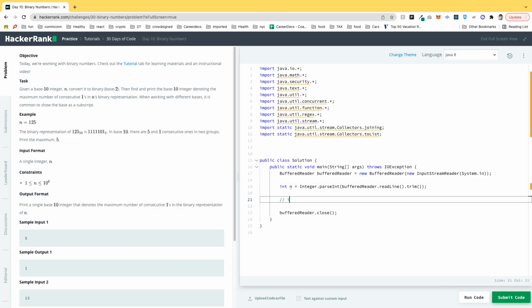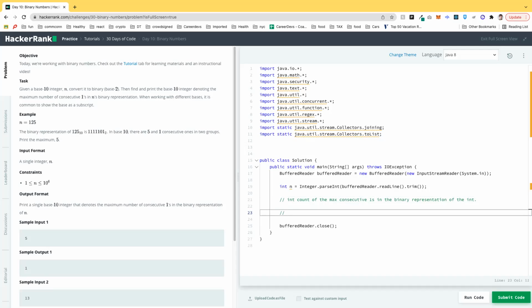So we have an integer, and the result is to get the count of the max consecutive ones in the binary representation of the int. So what we start with is an int. That's really all we have, right?